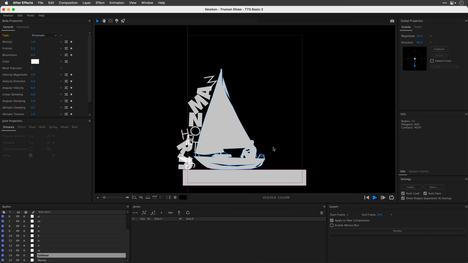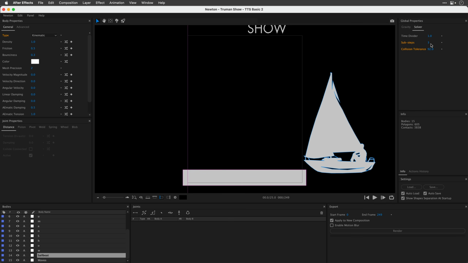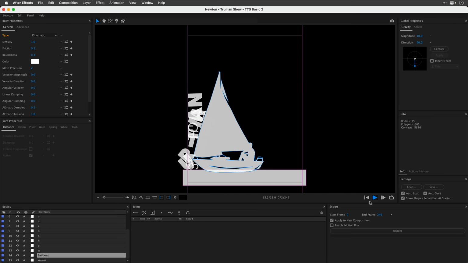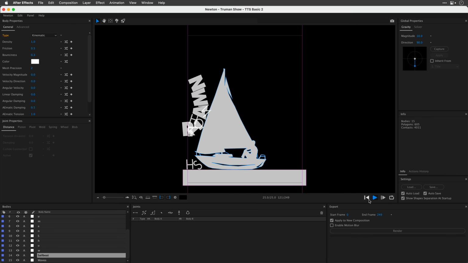All right, everything is crunching together very tightly. If we want to improve the accuracy, I'll pause the playback. We can go to the solver and we can set the collision tolerance to something maybe higher, as well as just make the sub-steps a bit higher as well. And again, let's try to see how this works. I'm also going to limit it with a second wall on the right side. I think this is going to look a little bit better, although one letter skips away.